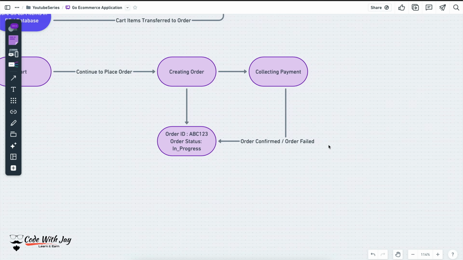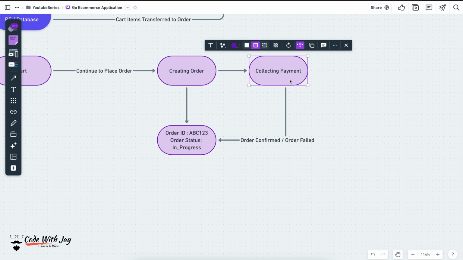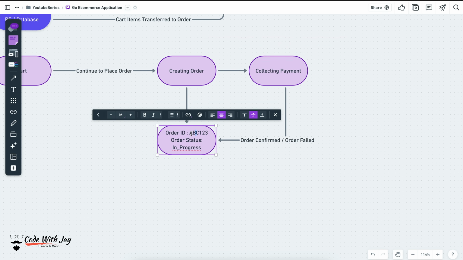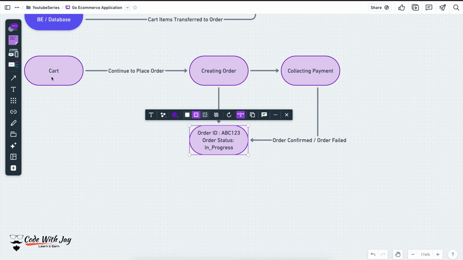So in this case, while the payment fails, or the order is not able to continue, from here we notify the customer, let's say: hey, you have one order, ABC123, and the order was not successful. Please proceed with your payment. Then again, you no need to go browsing the cart, placing the order and reviewing the order items, because we have all of the order items beforehand. We have created the order for you. We have the order ID right here, and only the status is not updated because we have not received the payment.